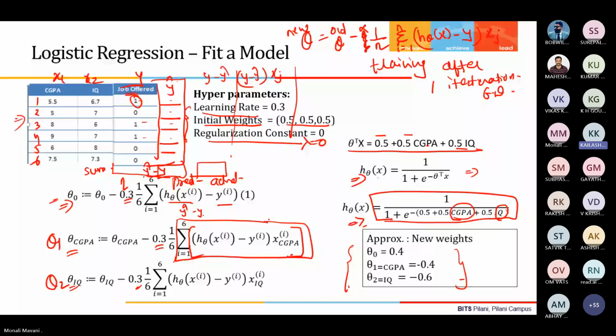So ma'am, then we need to have 2 more different columns, right? One is multiplied by CGPA, so 3 more columns. Yes. If you only solve one, you can do it inline. Here only you can write down, you can expand the equation. It's up to you. If it is only for one iteration, that is fine.